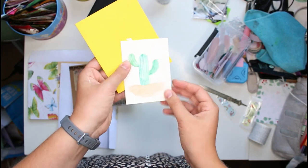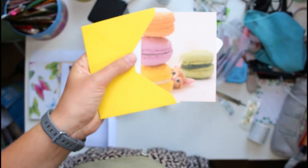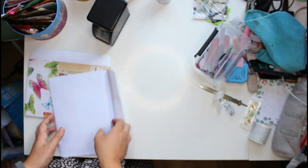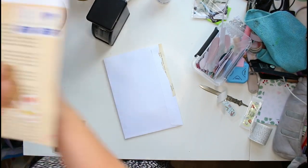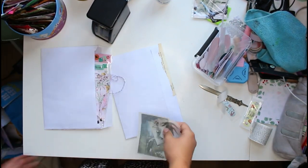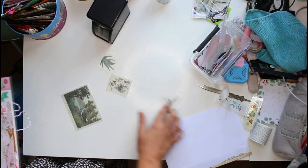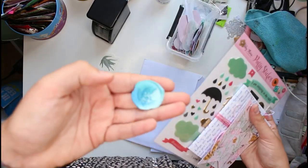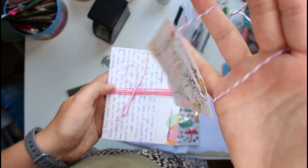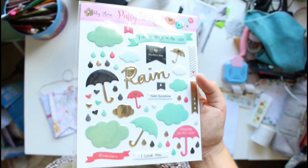Then another swap — the postcard swaps were about once a month, but seeing them all together in one video makes it look like a lot. That was another one of those teamwork postcards. Then next up is Caitlin in Australia — another PO box reply sent out in July 2020. The goodies I sent her included a sort of handmade banner I think I made in a Patreon stream, and some puffy stickers which I absolutely love.